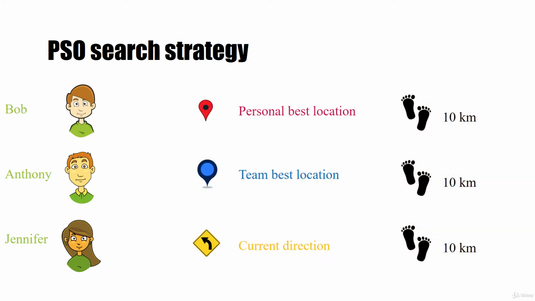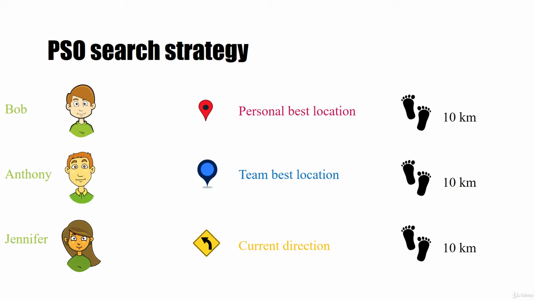Rule number 1, each team member needs to record the deepest valley visited so far, which is the location with the minimum elevation, or Z. Now rule number 2, before any movement, they need to communicate to find out and update the deepest valley that the entire team has found so far. So in the first rule, they keep and record the best value that they have found so far. But in the second rule, they find and update the best position that the entire team has found so far.